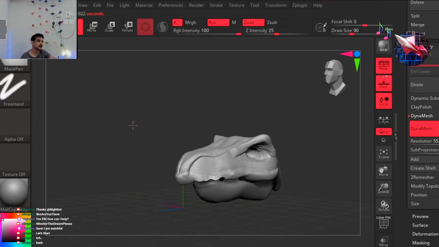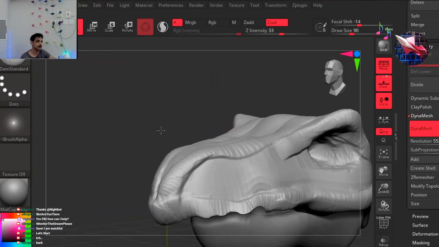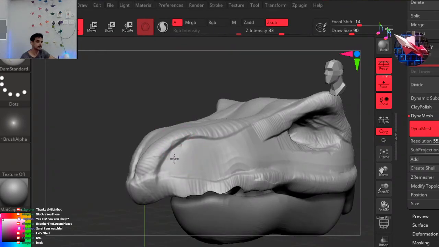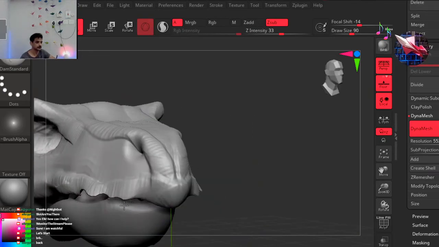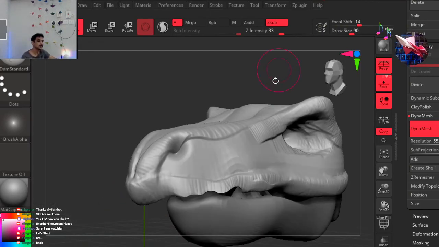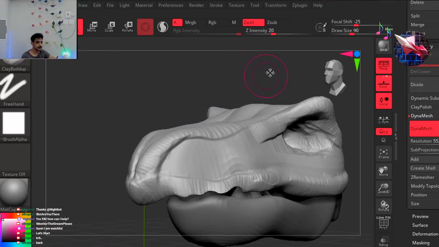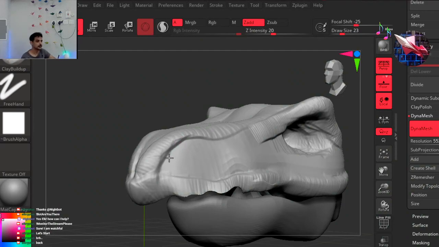And I know placing the teeth can cause lag, so I'll leave that on its own. I just want to make sure this part, this matters pretty much. It shouldn't look this way. So I will change the brush. I'll use the clay buildup, reverse, and dig in this way.